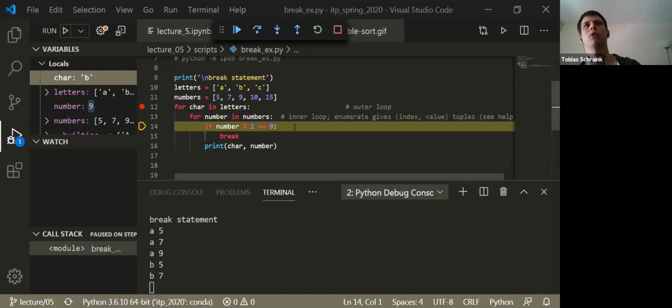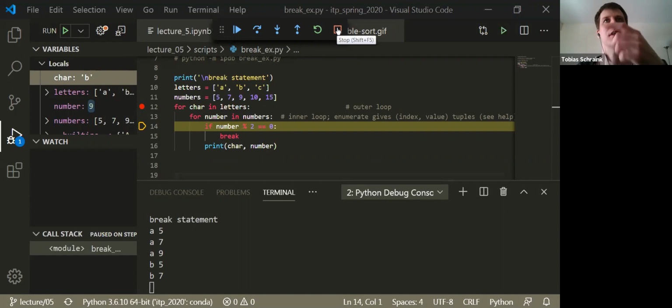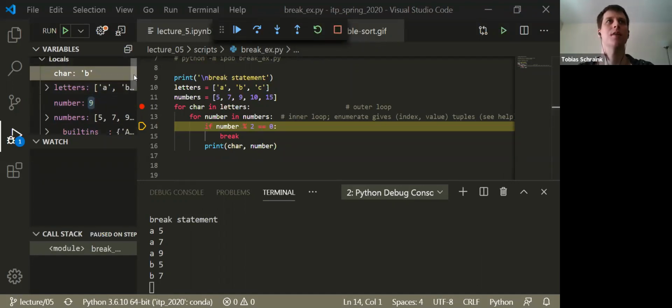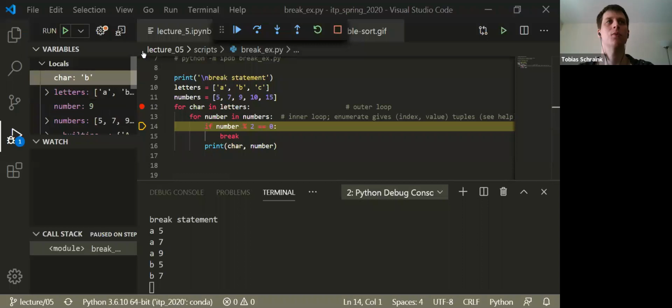This debug mode is another useful tool to investigate what is going on in your code. If you ever have any issues in your code, you can just set these breakpoints and then go one iteration at a time. That can be quite useful. And you can look at your local variables here on the side, and globals as well. That's really useful, another really useful tool in your toolbox.